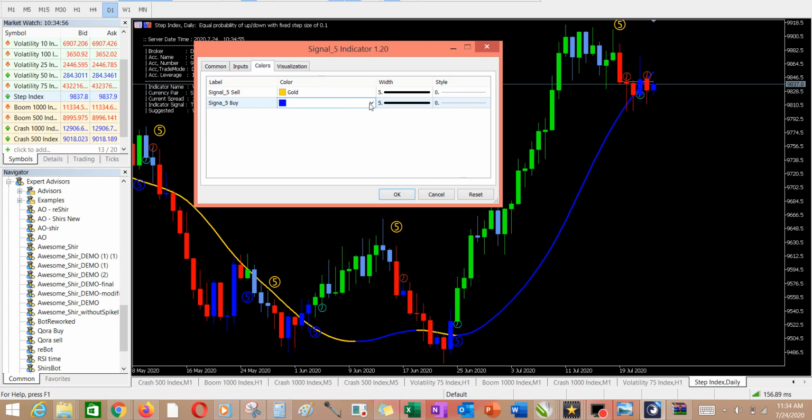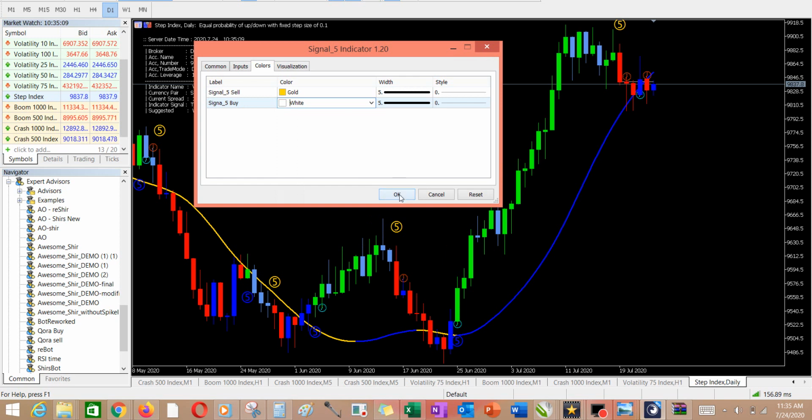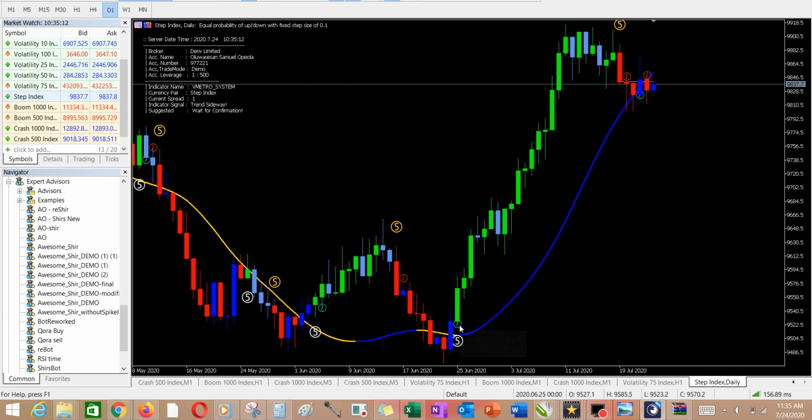Like I've explained before, the lines are there to show you the present trend of the market. Because right now, at this particular time, step is on uptrend, but I'm going to tell you something later on. It shows the present trend of the asset, so you need to know that the blue part of the line is for uptrend while the yellow part of the line is for downtrend. So that is very, very important, and this also serves as support.